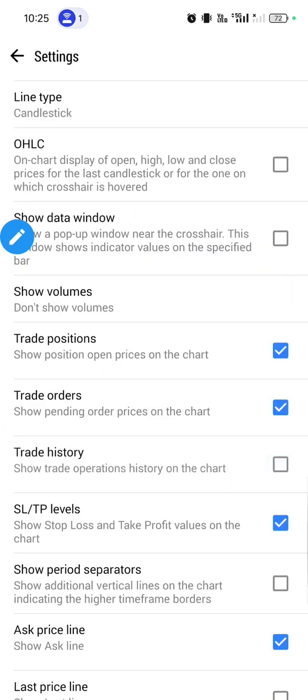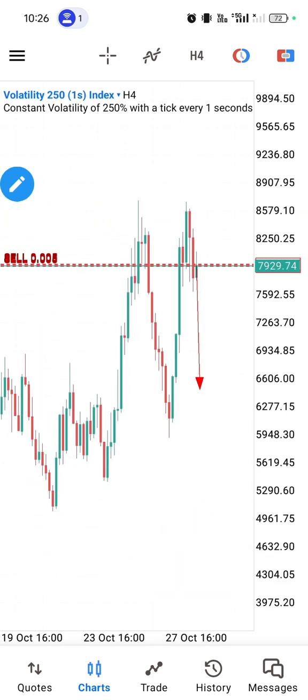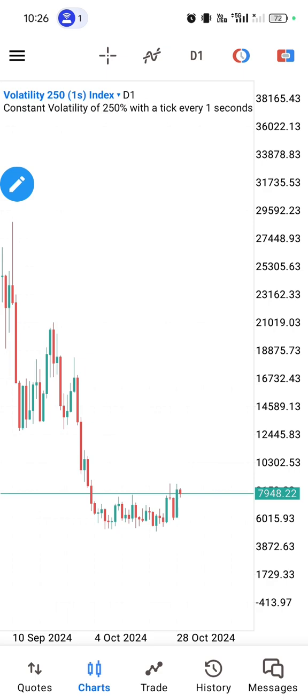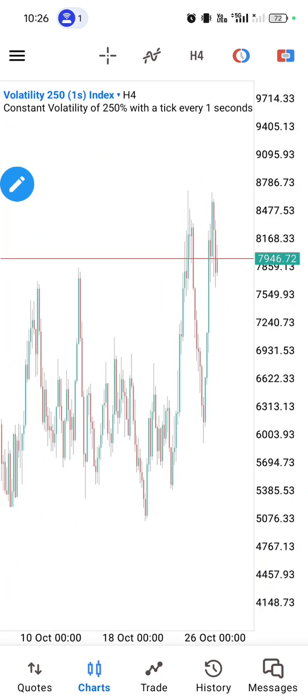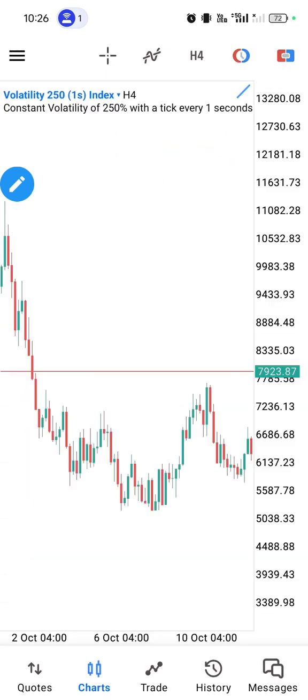Now let me show you guys why I decided to sell VIX 250S. This is a counter trend, guys, keep that in mind. Now let me just hide the active orders so that they won't be distracting us during the analysis, and of course our setup is just on the 4-hour time frame.